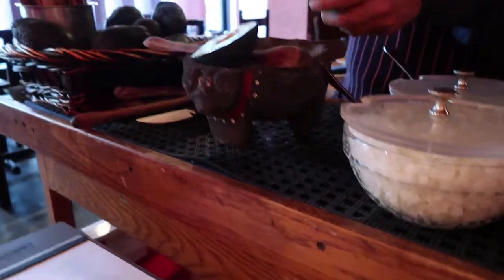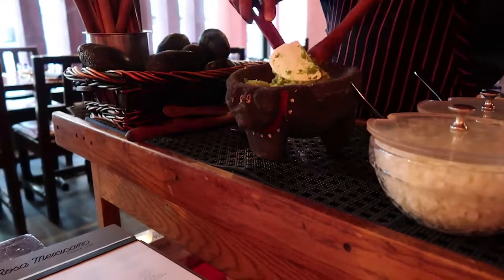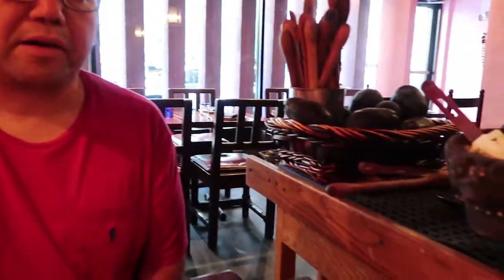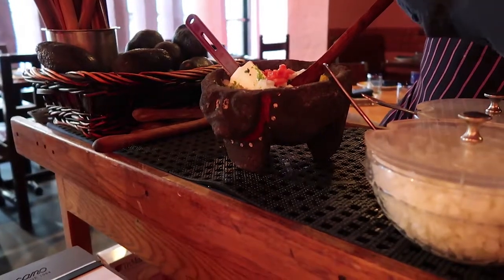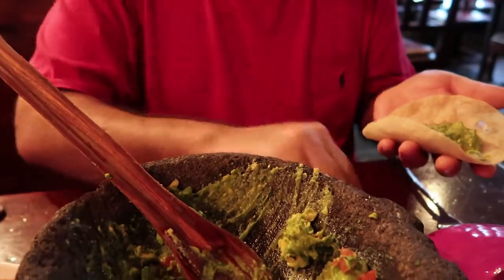Our friend over here, oh, you can't see them down at the bottom. The light's not good. Look at all the molcajetes. This is the place that invented tableside guacamole back in 1984. The founder, Josefina Howard. And I remember there was a Martha Stewart episode in 1985, and Martha came in and the two of them made this guacamole. And now everyone copies it, but this was the original. These tortillas just came off the grill. They're really good.